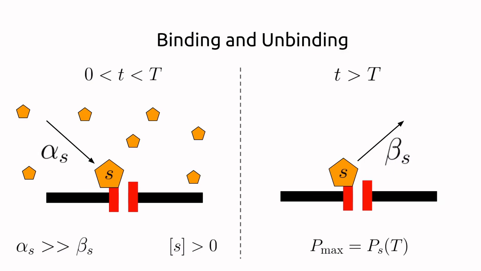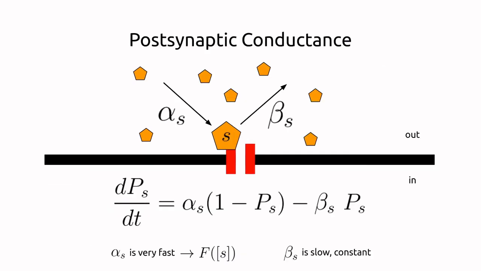Now for the unbinding phase, here on the right, which occurs at time greater than T, we're assuming that the concentration of the neurotransmitter in the synaptic cleft is exactly 0, that everything that was there has bound with some receptor. That means that alpha will be 0 because there's no transmitter to bind, so there's not going to be any countervailing force from the binding process. And then this tells us that the dynamics of S only depends on minus beta S times the state variable. And we can ignore this term after T equals capital T.